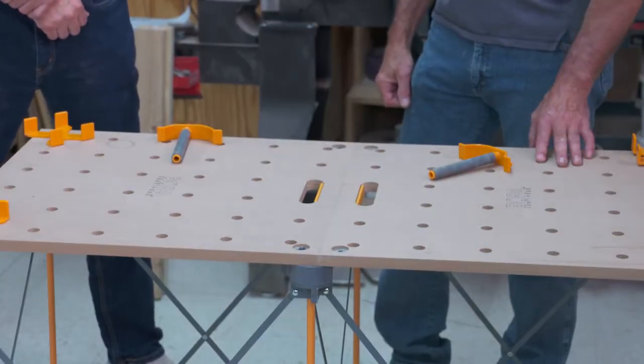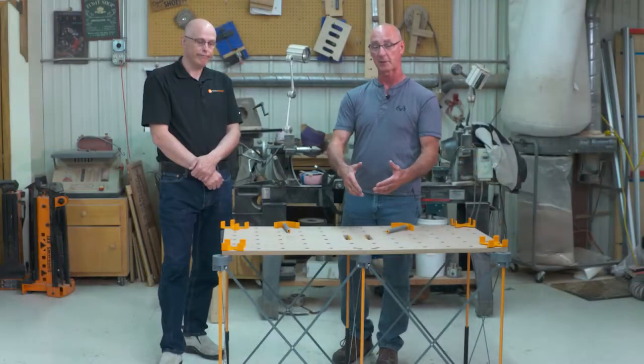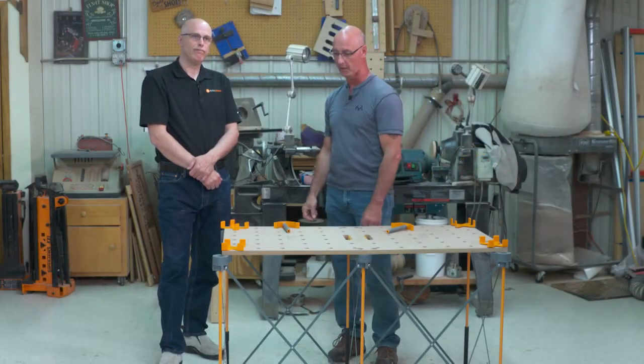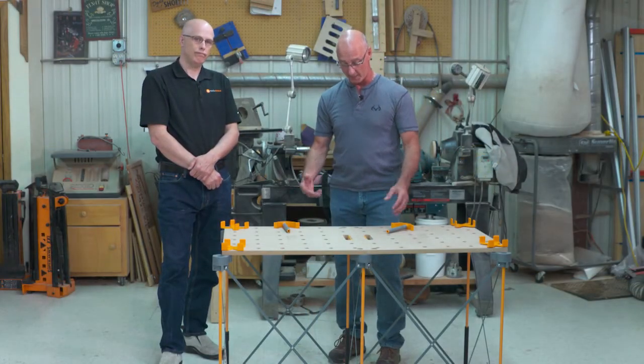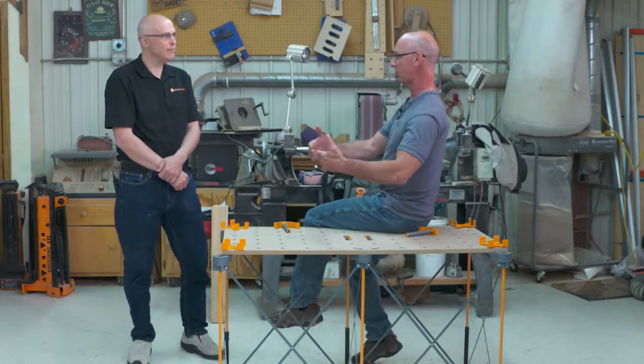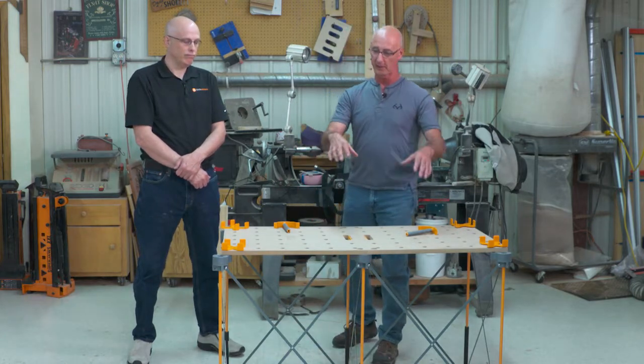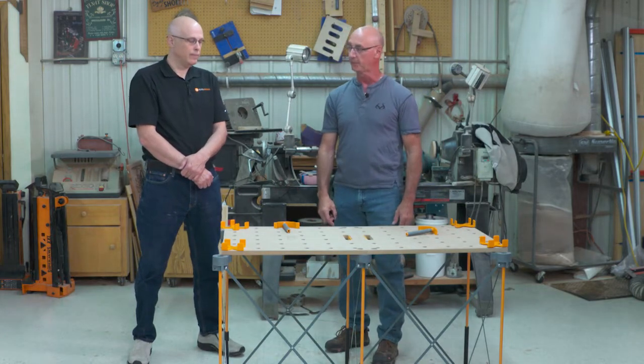So what we're looking at here is a product called a Centipede, and this all collapses. You're going to see that in the video that we're going to run. But what amazes me is how strong it is, it's like a little exoskeleton, and once it's all put together, it really can take a heck of a load.